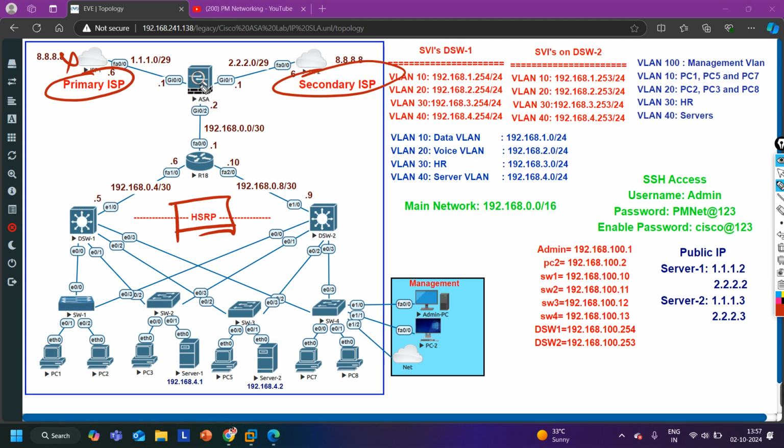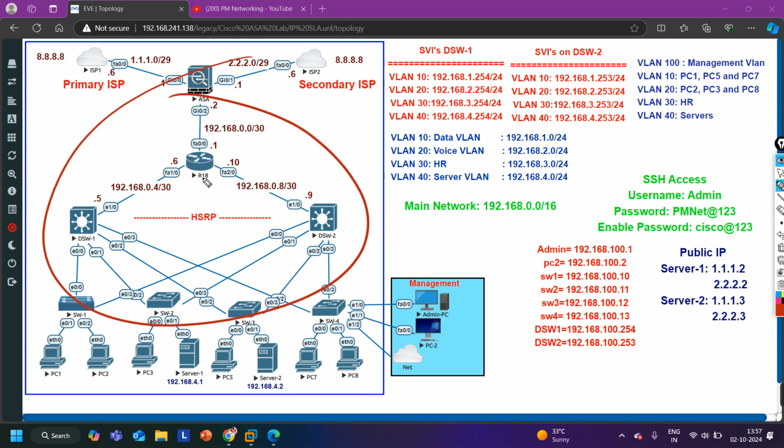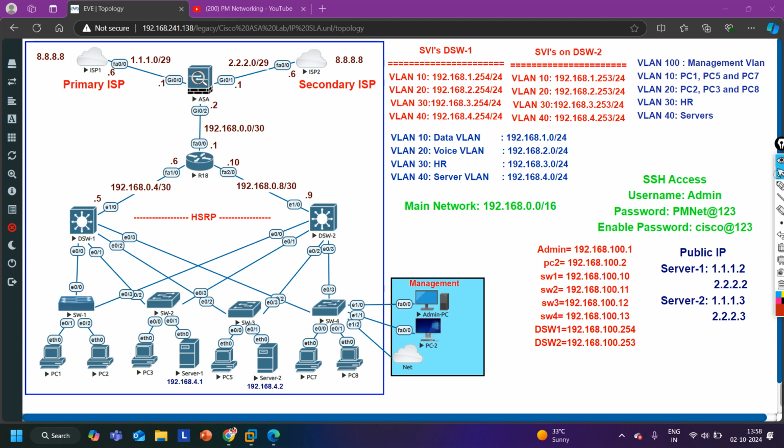Later we'll work on more improvements, like how to achieve load balancing between these two ISPs, and how to advertise the internal subnet to the global internet. After that we'll see how to configure the scenario if we have multiple sites like this, which are connected with different transportation networks, or you can say WAN circuits, like the internet and MPLS. So today our agenda is to work on the improvement inside the LAN for the LAN users. So without wasting our time, let's begin.